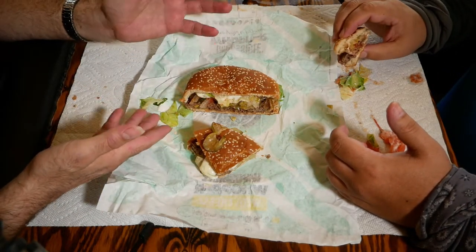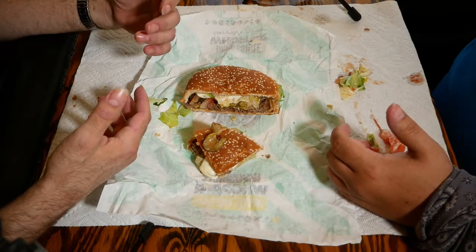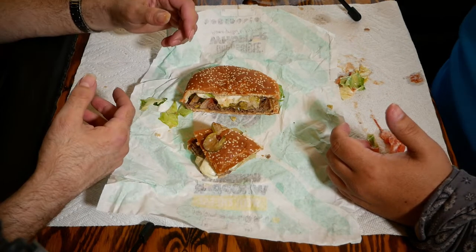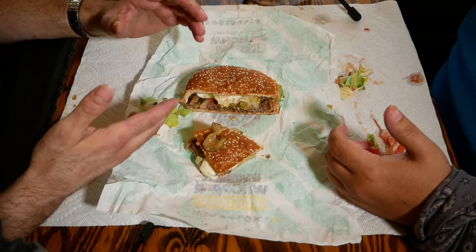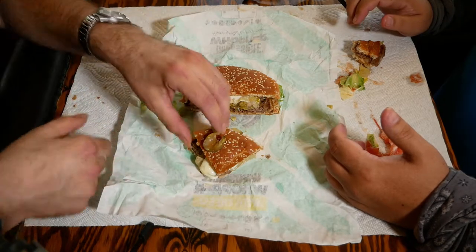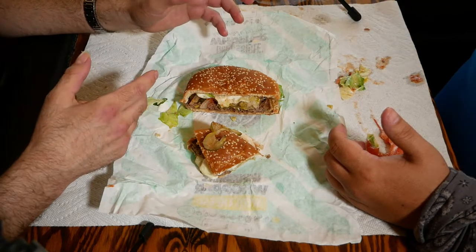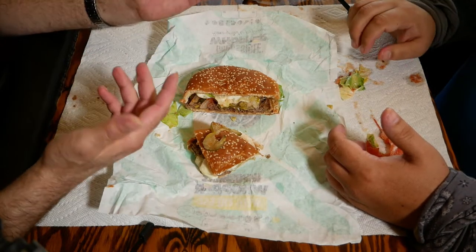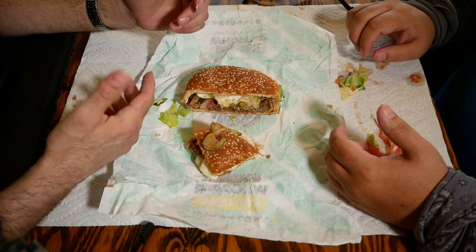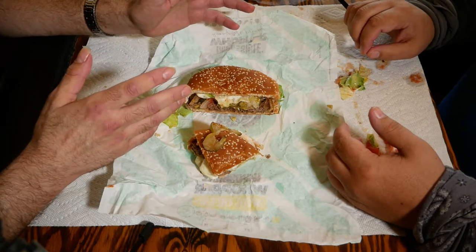From the marketing, I originally heard when they're coming out with this Impossible Burger, they wanted a burger that looked red before cooking and even bled a little bit — fake blood of course, because we're not using real meat. They wanted this to be a vegan patty — this is actually a full vegan patty. However, if you are a true vegan, you're going to have to note that the mayonnaise here likely has egg in it. And these patties, unless specifically requested and confirmed by your Burger King employees, are cooked on the same broiler mechanism they use for all their chicken and beef patties. So there's technically a little bit of contamination there.